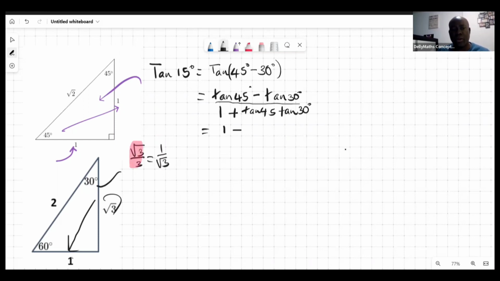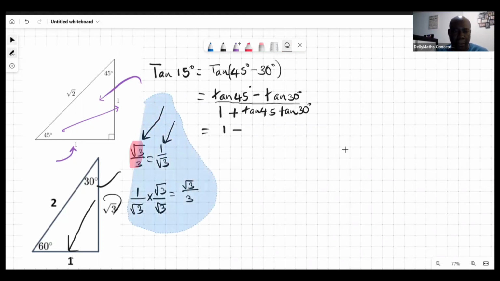And if you're wondering how, if you have 1 over the root of 3 and we don't want a square root in the denominator, we're going to rationalize by multiplying the numerator and the denominator by the same thing, which is the root of 3. So we'll end up having the root of 3 at top. And when a square root is multiplied by a square root, the square root cancels, leaving 3. So that is the reason why we're using root 3 over 3 as 1 over root 3, right? Whenever it comes up, I will always be doing that.